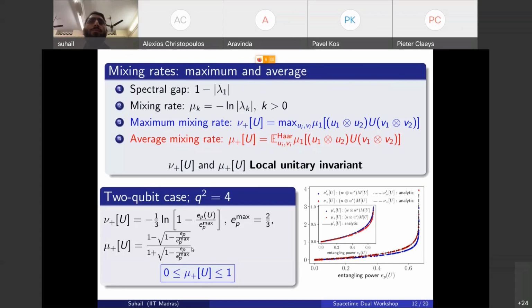And it should not be surprising that it only depends on entangling power, because for qubits the class of dual unitary operators is just a one parameter family. But the fact that it is a monotonic function, as shown in this plot, is a non-trivial result. It is just one-to-one, I mean, it just depends on the entangling power. So this is for the two qubit case.